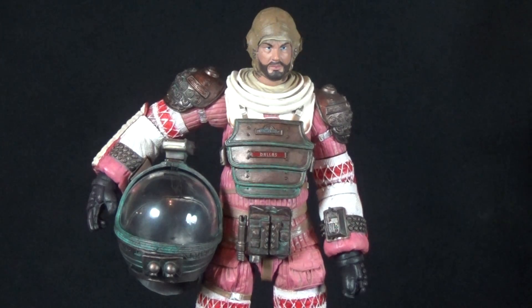I really like this figure — another great entry in this line. I can see this being one people might be slightly less inclined to pick up since about 90% of the figure is the same as Kane, just painted a different color with a new head sculpt and different dome. But the work done here cannot be understated. This wave of NECA's alien figures is the best wave of figures I've gotten from them in a long time. The paints have been superb and the joints right out of the package are movable without being loose in the slightest. I've been picking up import figures that cost significantly more, and when NECA gets this close to that quality it makes me love them that much more as a company.